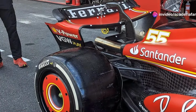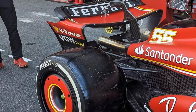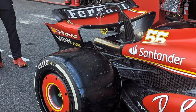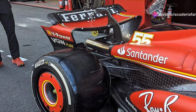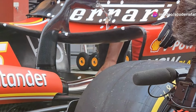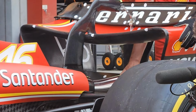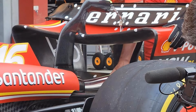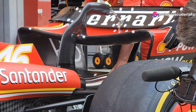As predicted, the Maranello team arrives in Canada with the second version of the rear wing. We are talking about the version first introduced on the SF-24 during the F1 tests at the Fiorano circuit preceding the Imola weekend. A rear wing that adapts very well to the aerodynamic compromise Ferrari seeks to be aerodynamically efficient. With a wet track, the load will need to be increased. However, the third specification, the one introduced in Monaco with high downforce, has not been chosen.